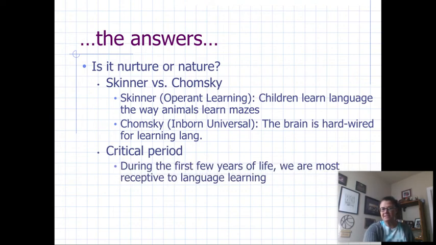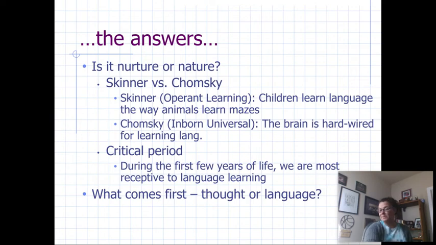You're going to see in this TED Talk about what we call the critical period of learning language. During the first few years of life, we are most receptive to learning language. You're going to see a graphic that basically shows us that after a certain point of our life, it is really hard to learn language. We have this critical period where it's easy and we don't even have to try very much. Children during this critical period, if they're exposed to one language, 5 languages, it doesn't matter. They are wired to learn language during this critical period.